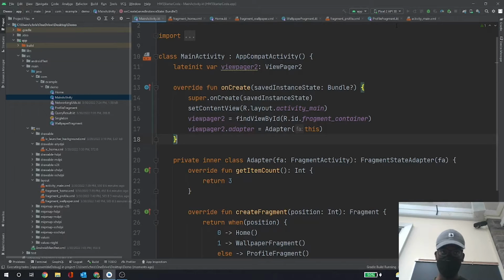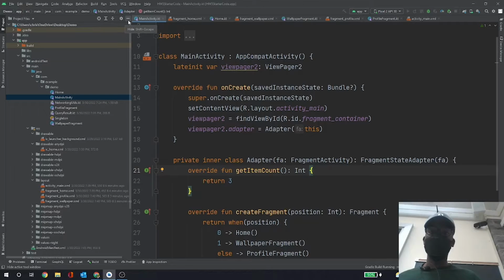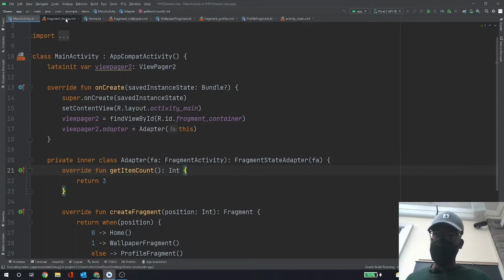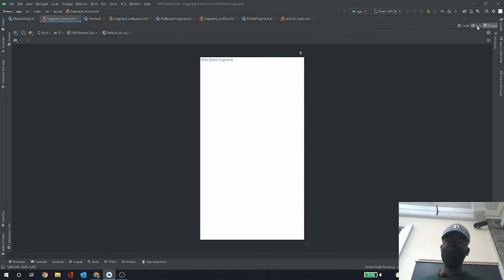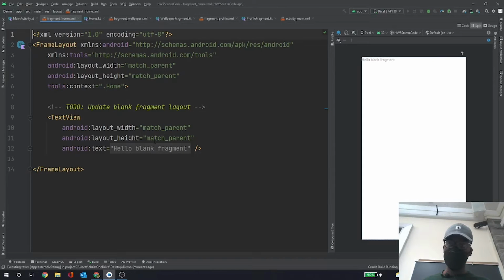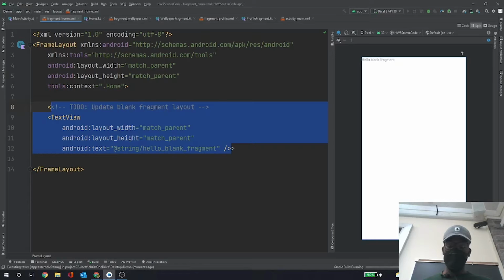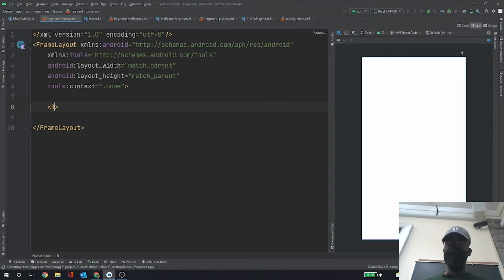Oh gosh. It's gonna take a minute. I guess in the meantime, while this is running, I'm gonna define some basic things in our fragment. So in our home fragment, I'm gonna just have a lone button. So I'll replace this with a simple button. Actually, change this frame layout to be a constraint layout too.